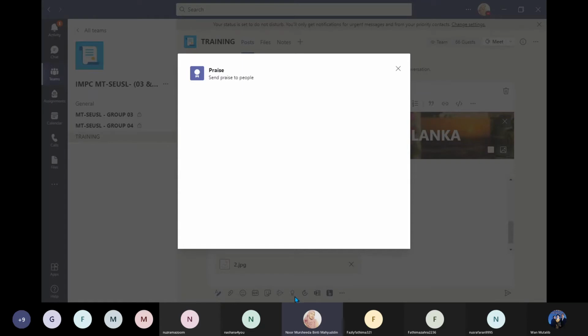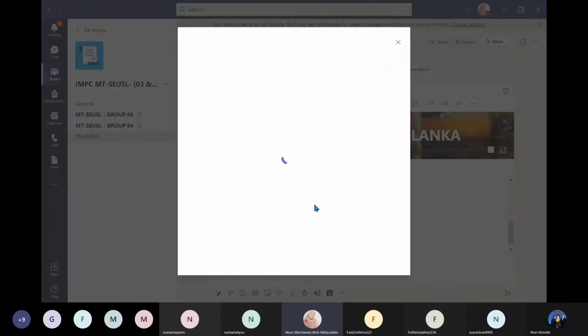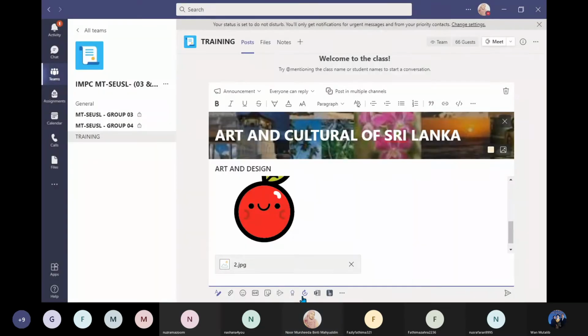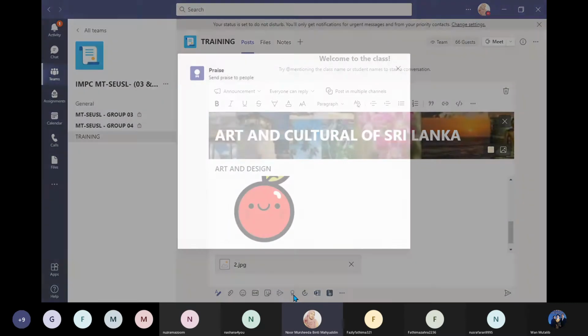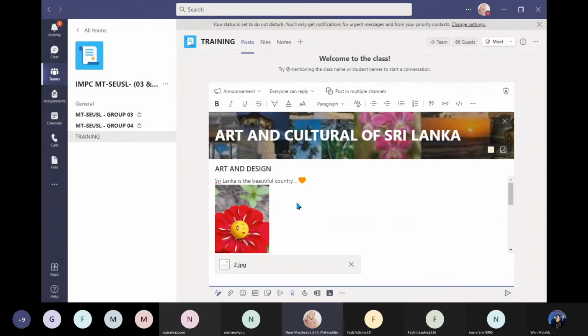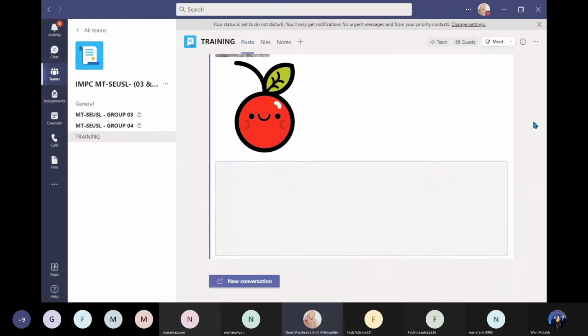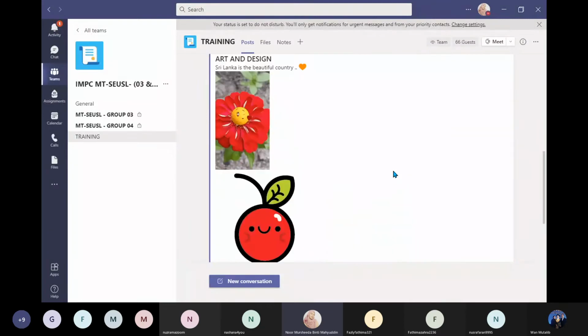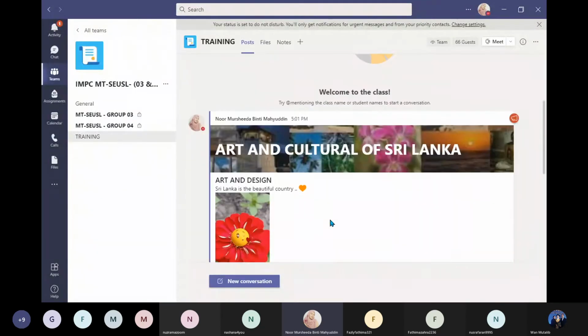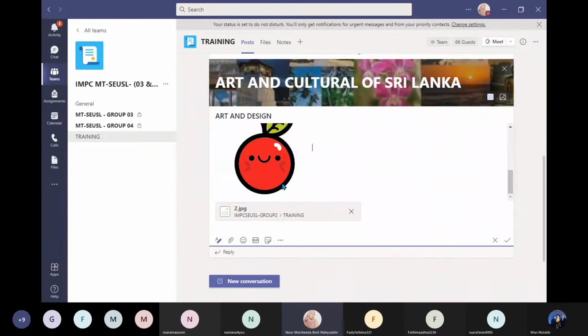Okay, you can submit in the conversation. You can paste inside. Wait, it is loading here. I think the phone has the paste. After you finish designing or putting the content here, you just click here and send. Okay, it appears here. If something is not clear, or you want to edit, you go to the button and choose edit. Edit what you want.